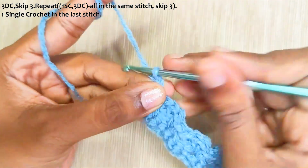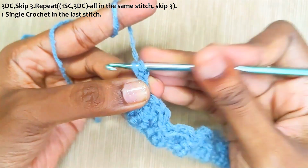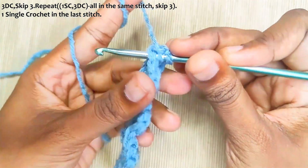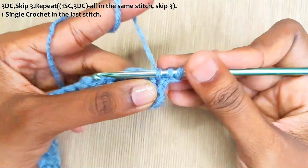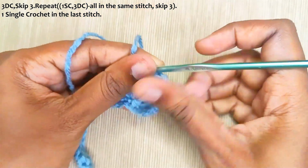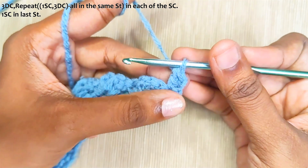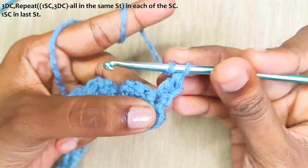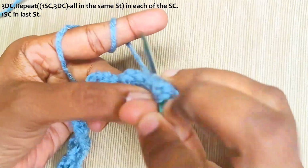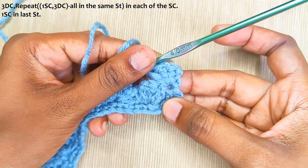Now make the turning chain, chain 2, insert a hook into the first chain stitch and pull up a loop. Turn your work, insert a hook into the first stitch and pull up a loop, pull through 2, pull through 2. That's a turning chain made and 1 double crochet made. Next, one double crochet is already made. Now make 2 double crochets into the same stitch. That's a total of 3 double crochets in the first stitch.